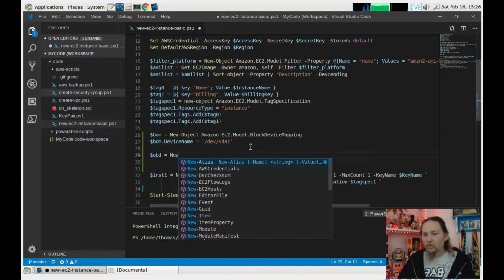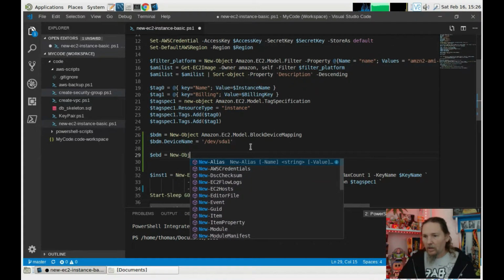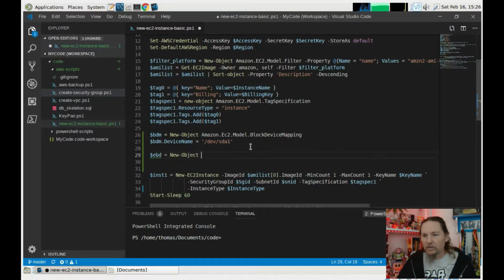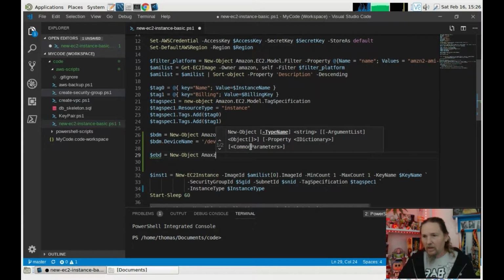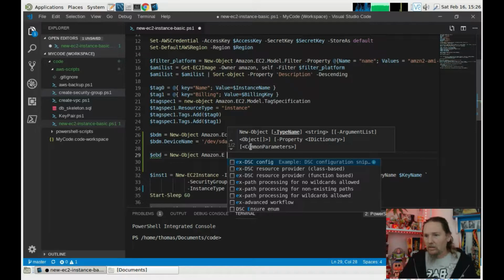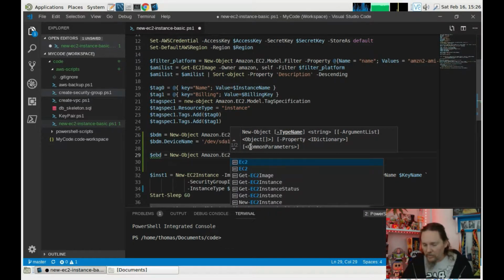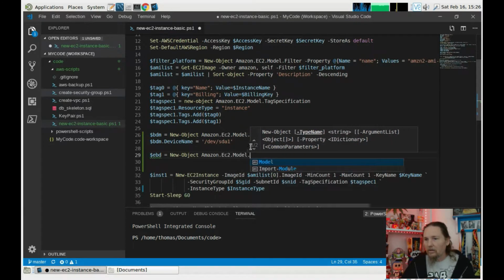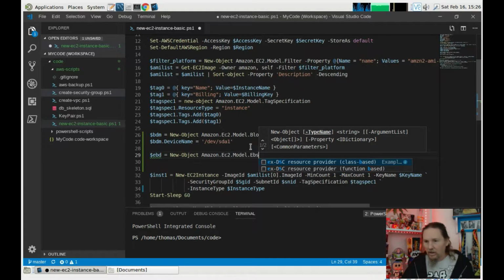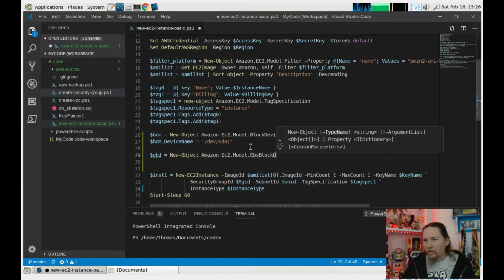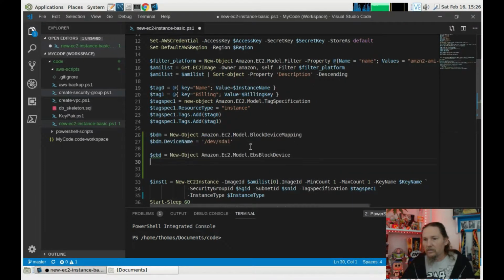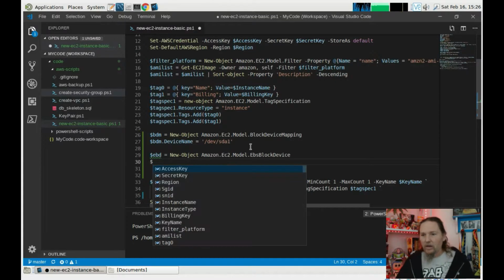So that's another new object, EC2.Model.EbsBlockDevice. Okay, so that's our block device.